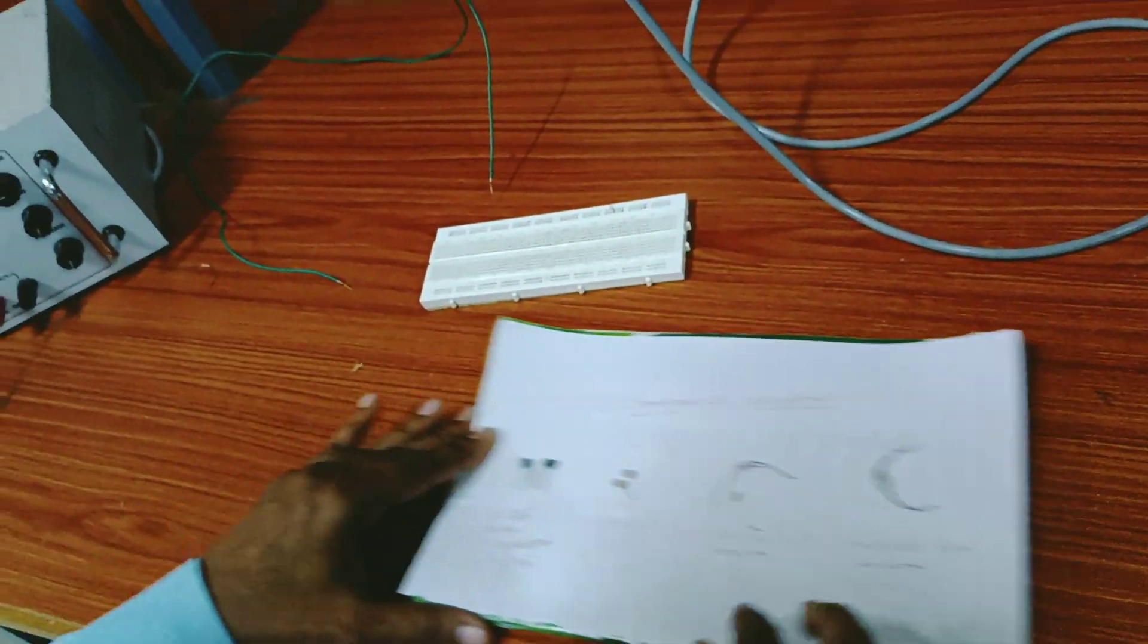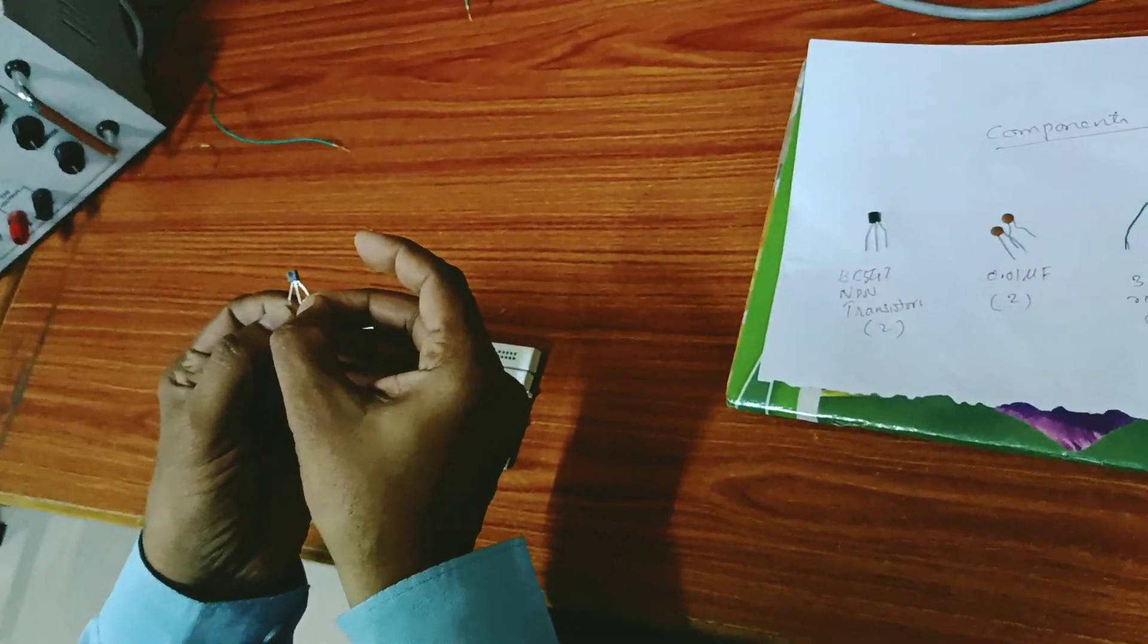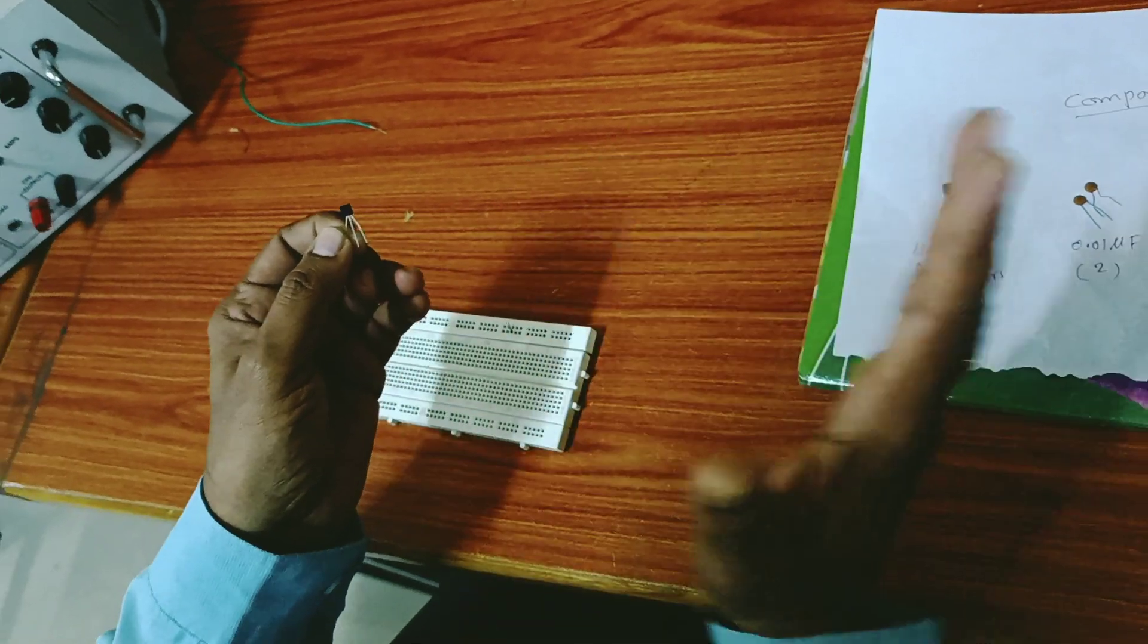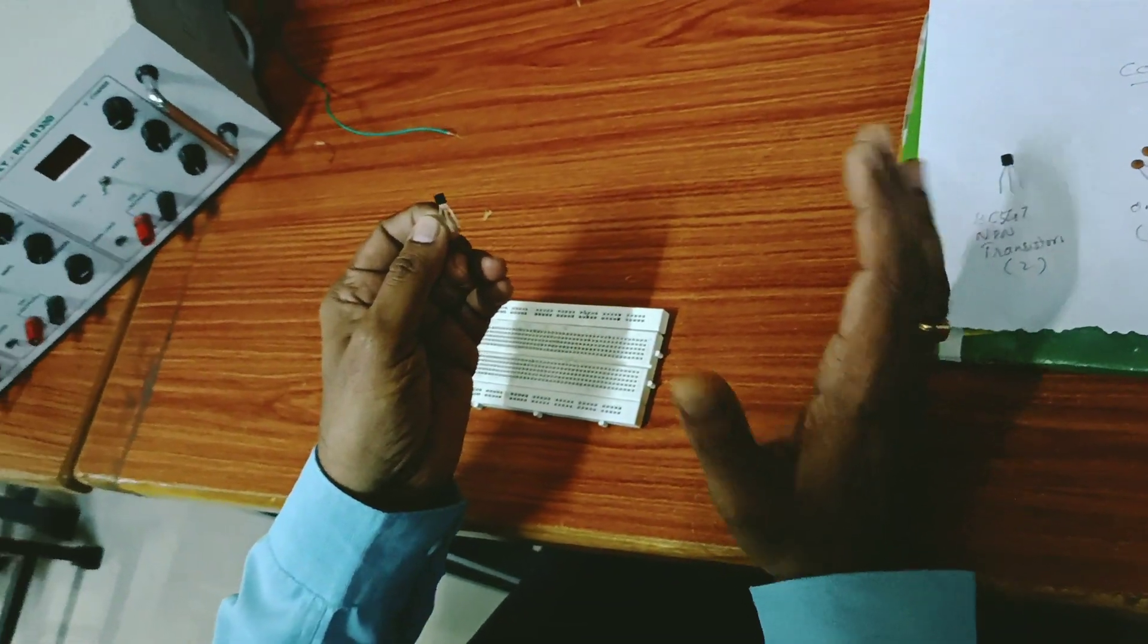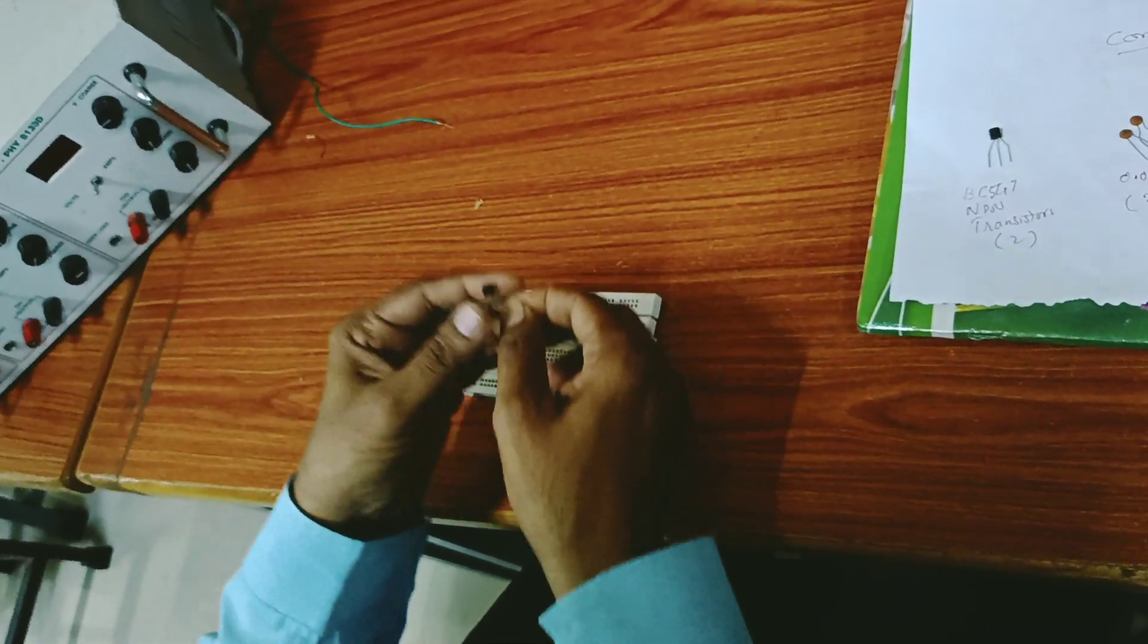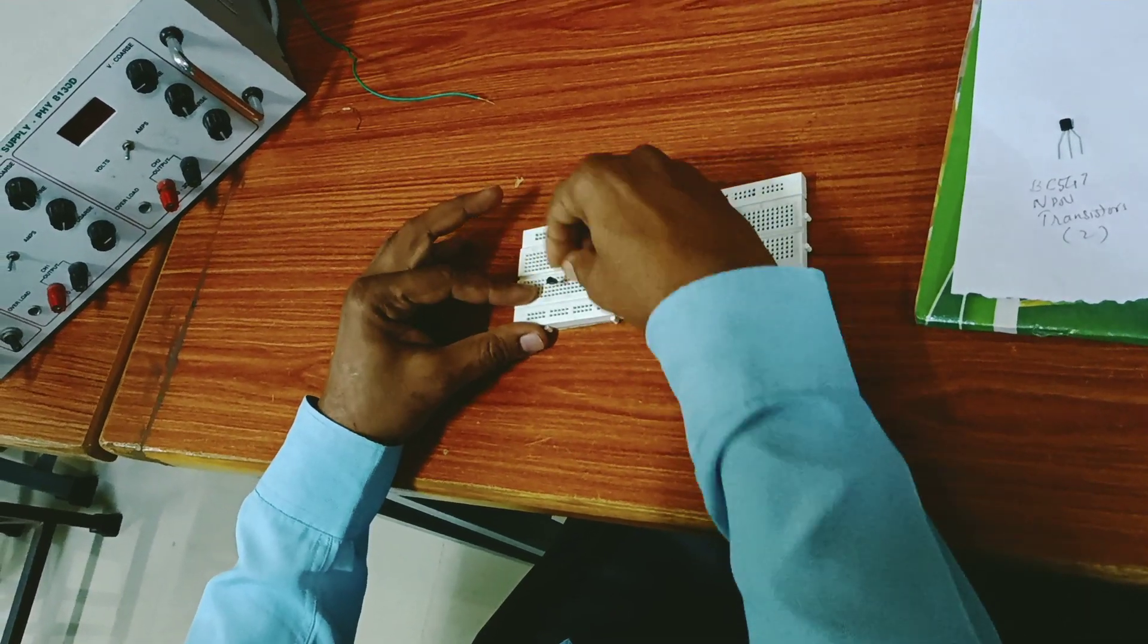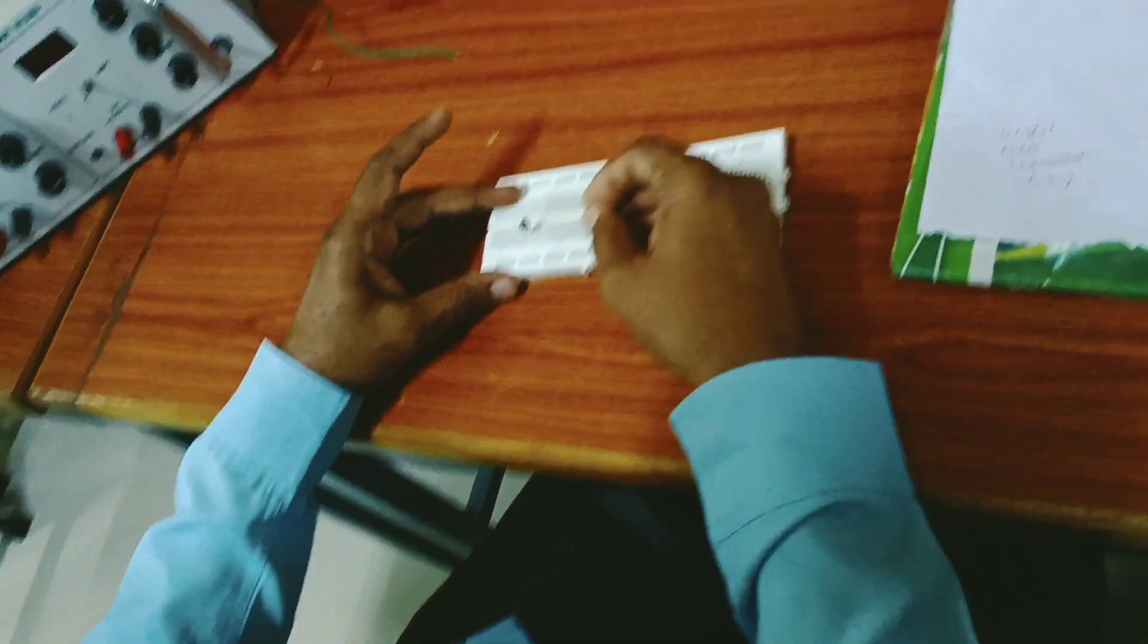Connecting on the breadboard. Stretch the terminals - emitter and collector, middle one is the base. This is the first one, emitter terminal is the right one and the left one is the collector terminal. Now in this breadboard, let us select the bottom, the second half portion.